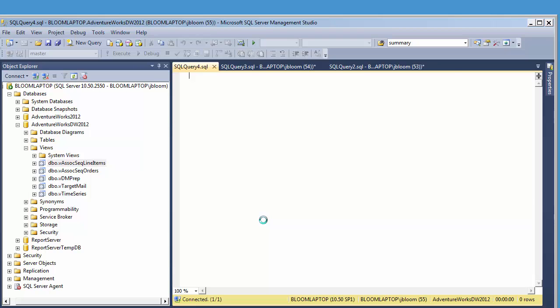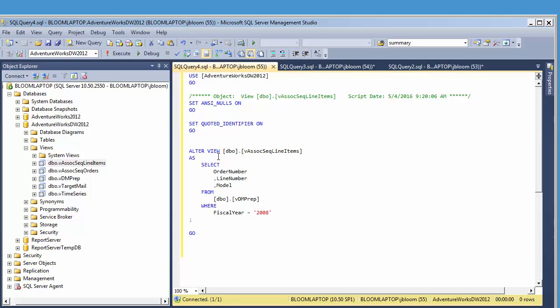So we'll go ahead and let it load and hope for the best. You'll notice that it prefixes with the database name. It does some stuff that gets inserted in just about every view. And then we also have the alter. You could also change that to create, but if it already exists, it'll throw an error, so you have to do a drop first. And then here's the view, and then the schema and the view name.